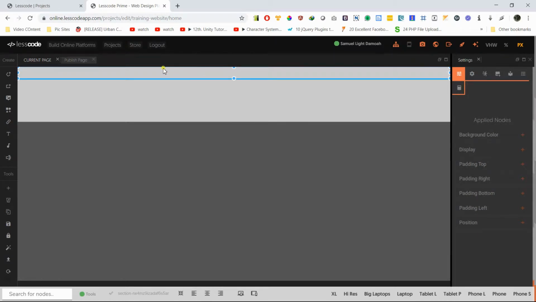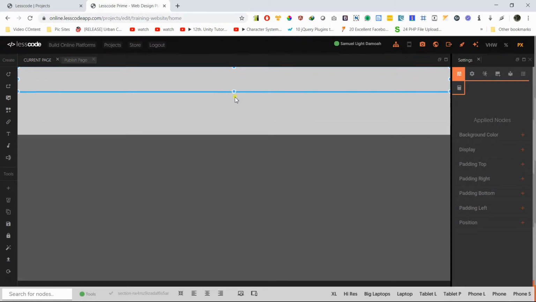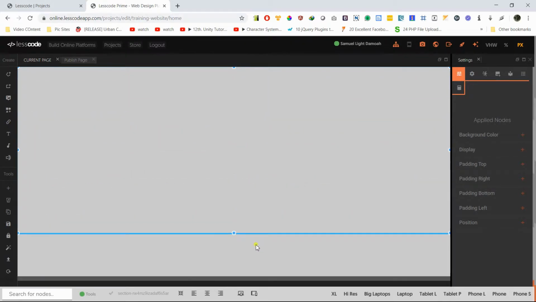As you can see, I clicked on the section. Anytime you hover on any element, you can see there's a red dotted line that surrounds the element. That shows you that there's an element there that you can click. And anytime you create a new page or a new project, it comes with a section created already for you. So this is a section. I'm going to drag it down here, and then we can take a look at what the section does.